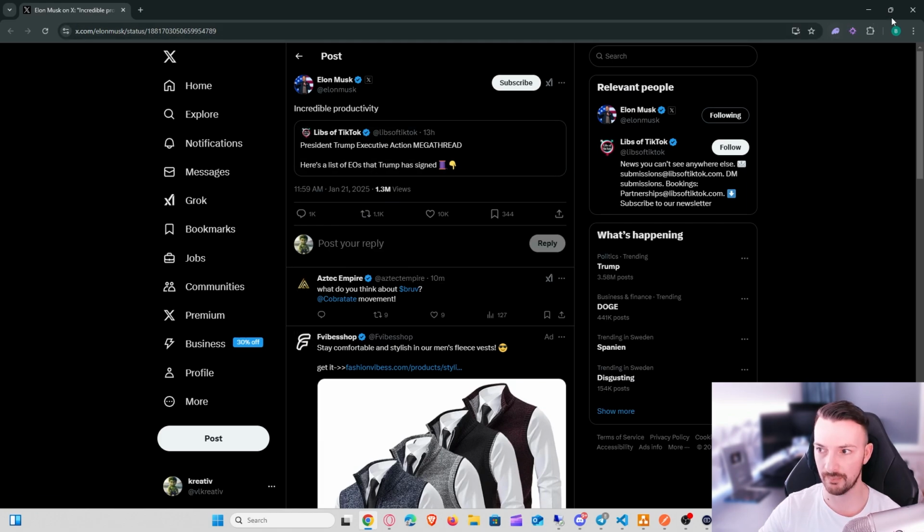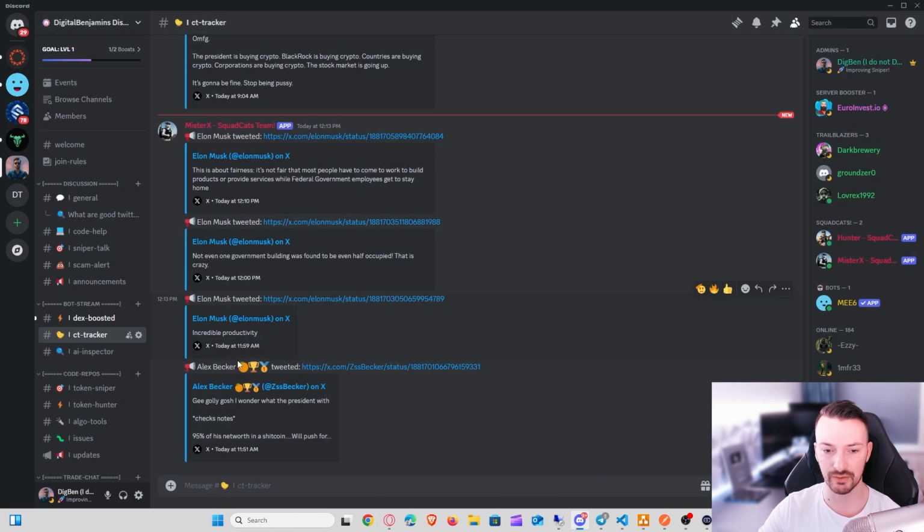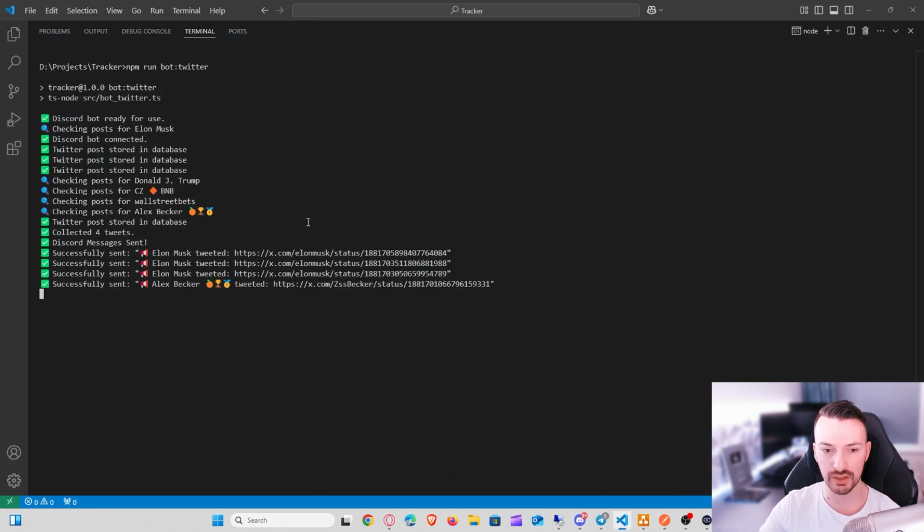So this is the Twitter tracker, how it works now. Eventually, I will add some kind of logic check using AI to see if it's related to crypto, or if we only add crypto-related accounts, then we can output them in there. But that's how the tracker works for now, and that's what we will build in this video.